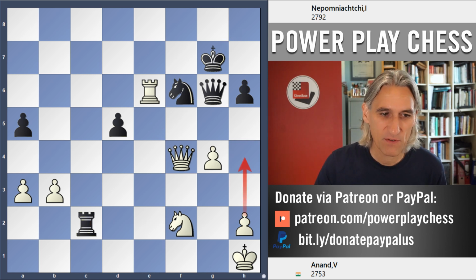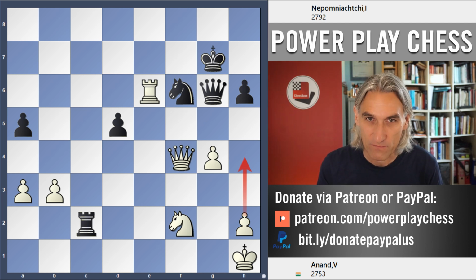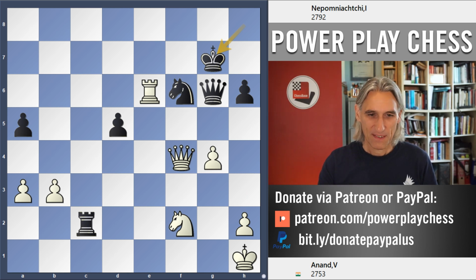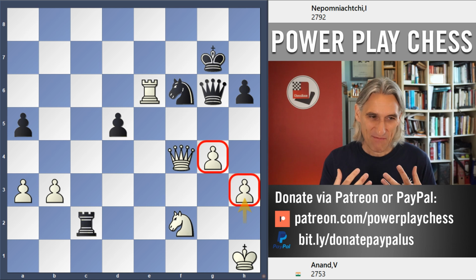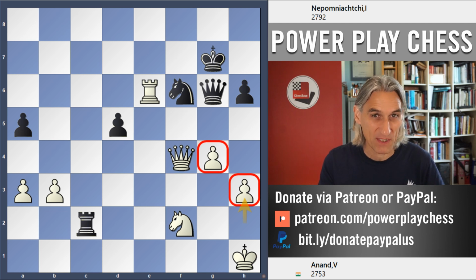But in some ways, if you have no time to calculate, then h4 is a destabilizing move, because it can leave that pawn unprotected. And Vishy's move is so typical of his style. h3, just protecting that pawn, and that means if an ending arises, then the pawn structure is safe. Means the g4 pawn is protected. So yeah, very safe, but it's a practical move, and it means that the onus is on black to prove something now, and that's not easy in blitz.